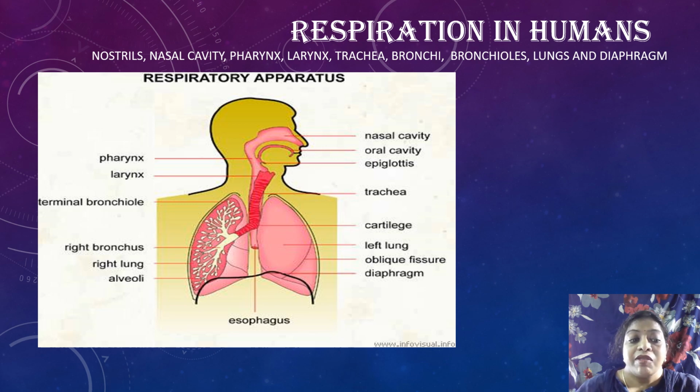Respiration is nothing but a biological reaction. Where does this biological reaction take place? It takes place within the cells of all living organisms. Once this reaction takes place, what happens? Energy is created. Now what is this energy? Energy is in the form of ATP.